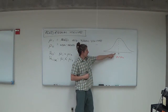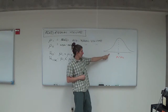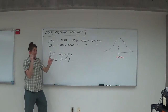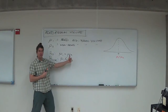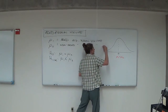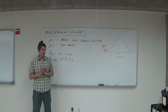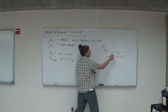As we start going this way, we start getting negative, which would imply what about the mu's? They're actually bigger in mu1. Now, going off the sign we have here, this is a left-tailed test, yes? That means mu1 is smaller than mu2, so we want to head this way. Somewhere over on the left side, we're going to slap a region beyond which the 5% area lies. If we end up down here, we're going to take a second look at our data and say, it looks like the ADHD kids have smaller brains. So this side is the mu1 is less than mu2 side.